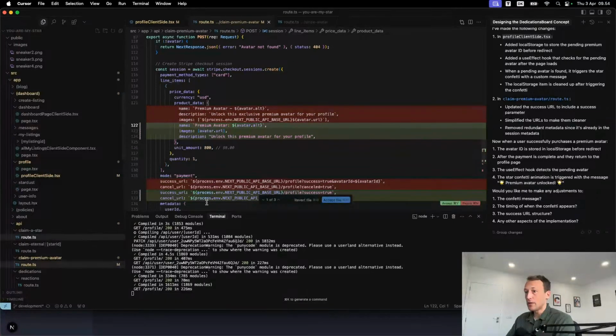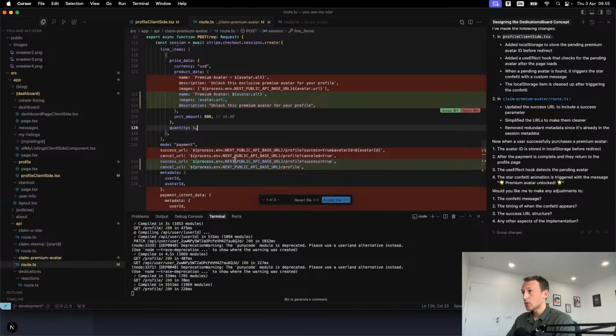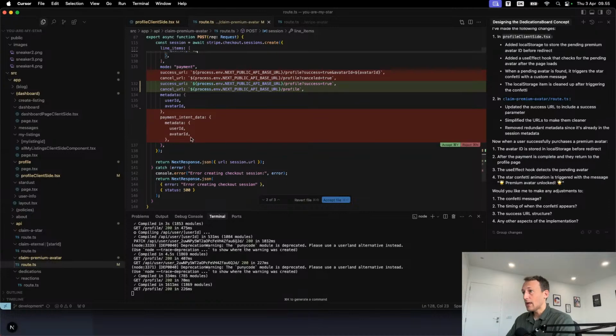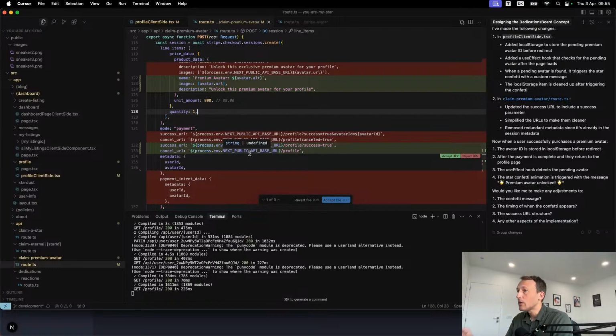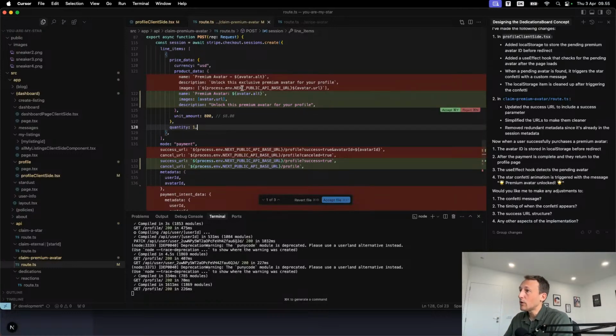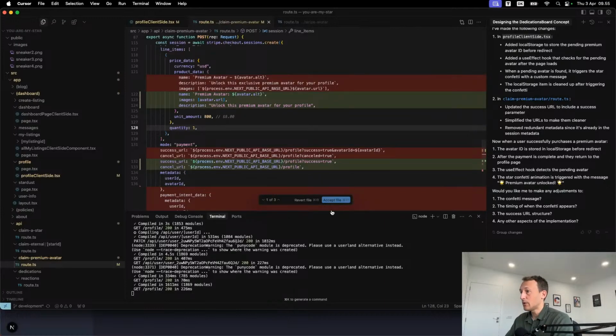So here on the claim premium avatar, so here you can see premium avatar, so it's adding the images. We already had that, okay, name, and then unlock, blah, blah, blah. Okay, and it's, okay, it's not doing that there. So what is it doing here? So it's just, okay, so it's just changing the name. Okay, so we're just writing, well, it's basically the same, right? Images is just adding them in a different way. Yeah, okay, instead of using that, that's fine. And description is the same, right? So it's basically not doing anything here.